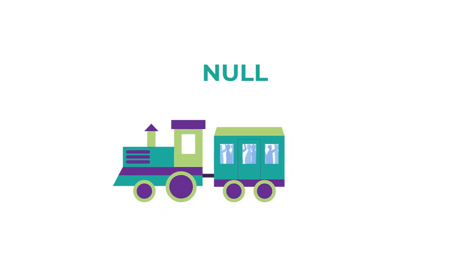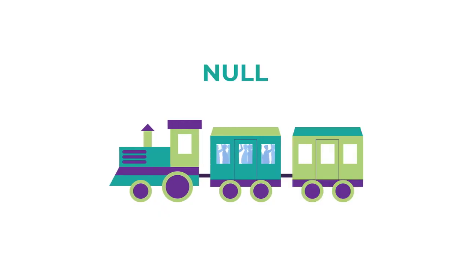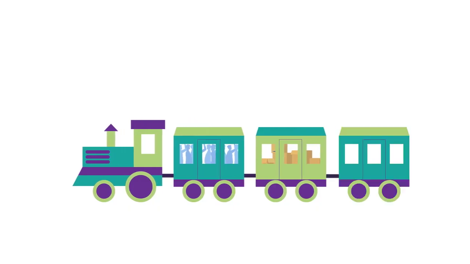Remember that the last element always points to a null object. That's why we are going to add an empty train car next to it. You want to add a train car where you will put your belongings. To do this, we're just going to put your belongings here in the empty train car, and we're going to add another train car that is empty.